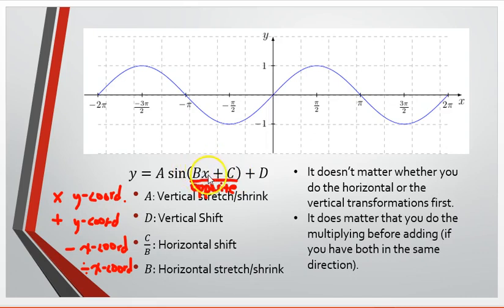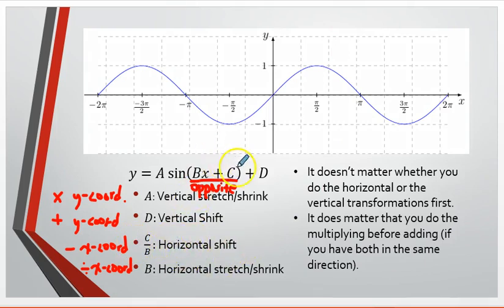And if you see a number being multiplied by x or inside of the parentheses, if it says 2 times, it's actually going to be treated as like a 1/2. It's the reciprocal, which is why I said to subtract or divide the number instead. So these two numbers are the opposite, and that's usually one of the most common sources of confusion for students on this section. So first we'll do the horizontal shift case.